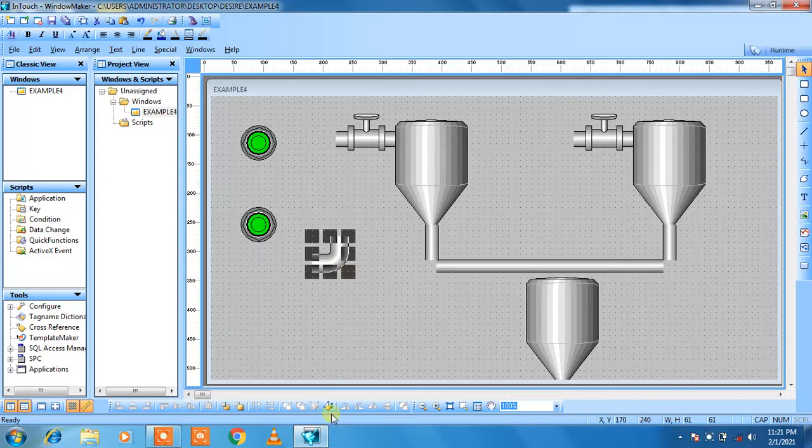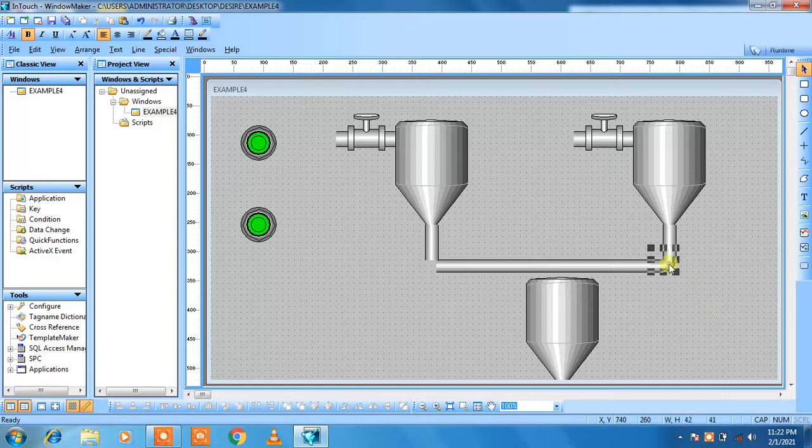Okay, let us break the cell, then arrange it. Okay, so we need to make it small. Okay, so it is proper.